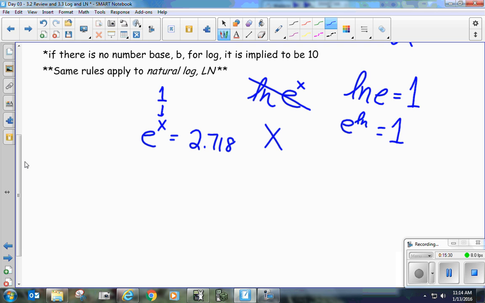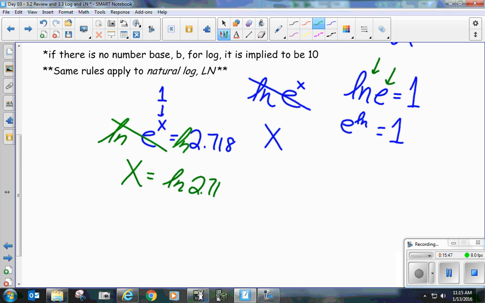Yes, that's why we use natural log instead of log. Whenever there's an e involved, you want to use natural log. That's what you want to write down if you don't know that. If I take the natural log of both sides, these cancel. I now have x equal to the natural log of 2.718, which is e. If you put this in your calculator, it'll be really, really close to 1. It won't be 1 because I chopped off all those other decimals, but that's what it'll be.